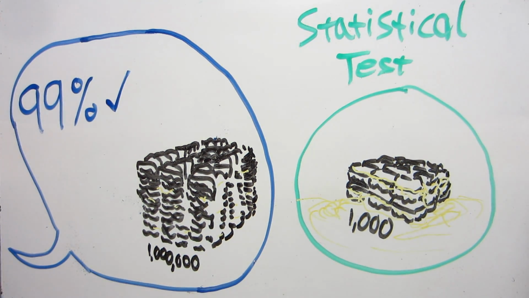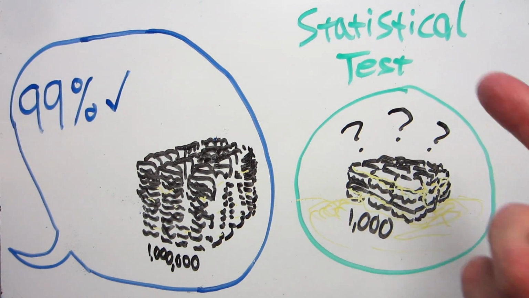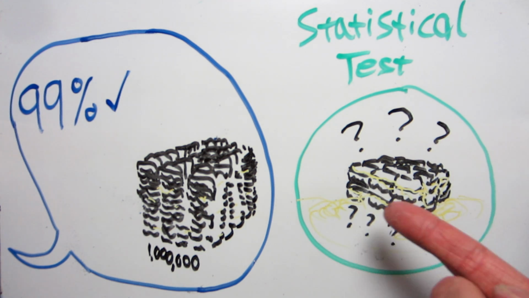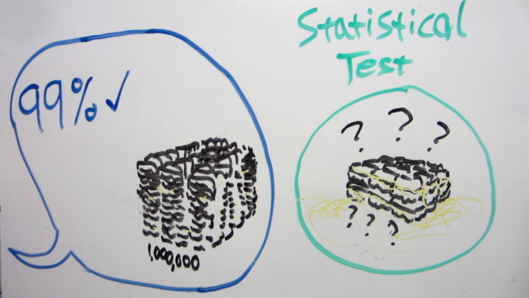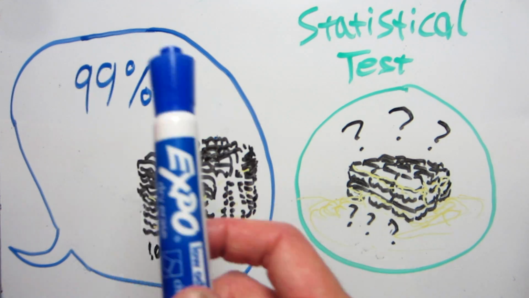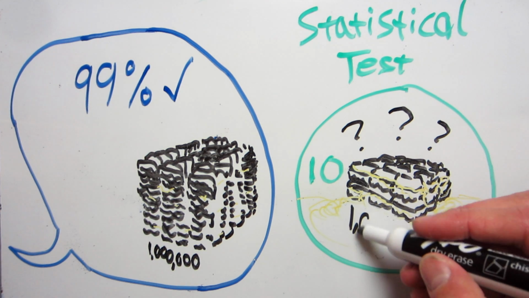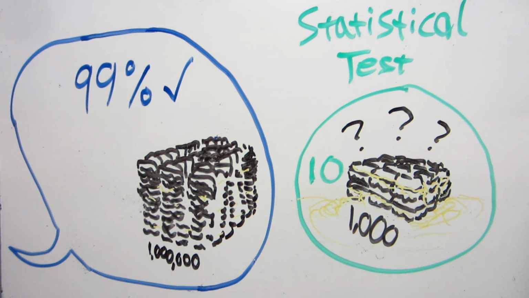The idea of a statistical test is to try to figure out what sorts of results we would expect to see under a given assumption. So if we assume that these eggs are 99% whole, how many eggs should we expect to find? And how concerned should we be when we find a different amount? Depending on how unlikely the result is, we might decide to abandon our original assumption. Well, if the overall bad egg rate is really 1%, we should expect to see an average of 10 bad eggs per 1,000. The results will vary, though.